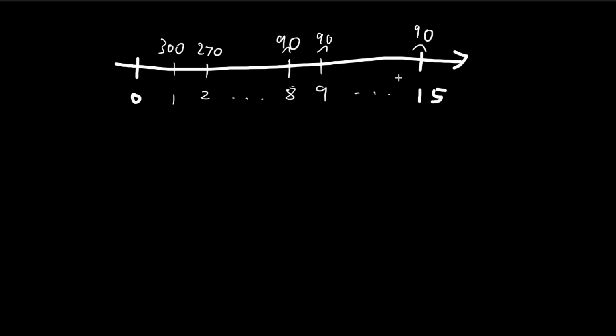And one way we could treat this is to break this up into 2 separate payments. So first, I'm going to imagine a level payment of 90 all the way from time 1 to time 15. So I'm going to imagine this payment over here to be a combination of this payment and then a second annuity payment over here. So if you combine the two of them, you're going to get this.